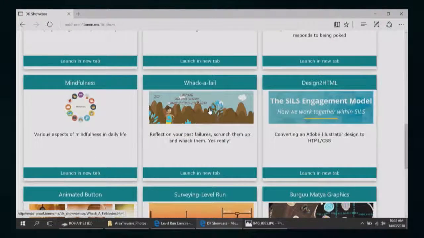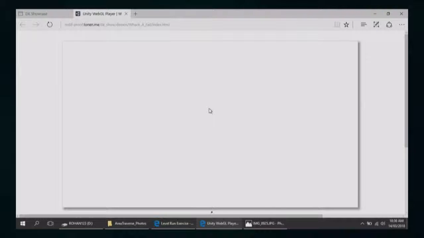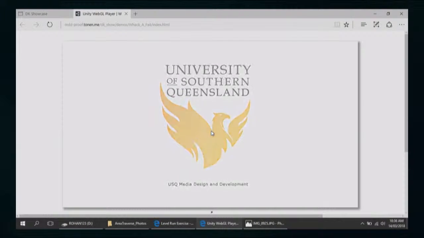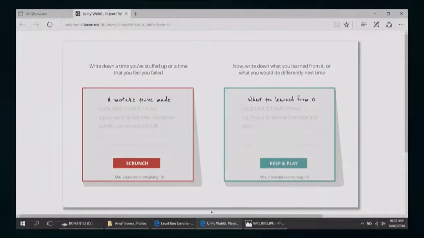There are some games which we make. So this was one of the games which we made for student services. And fortunately it works. So the idea of this game was to inspire students to overcome the mistakes. So you basically type a mistake that you might have made. I forgot to write an assignment. What do you learn?